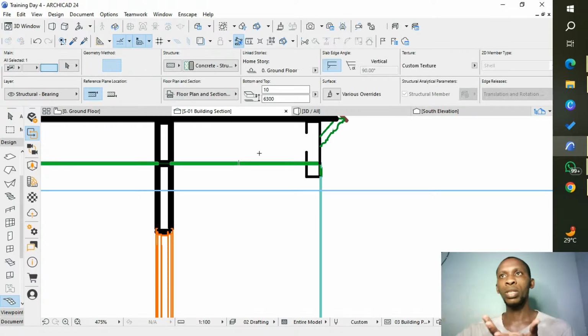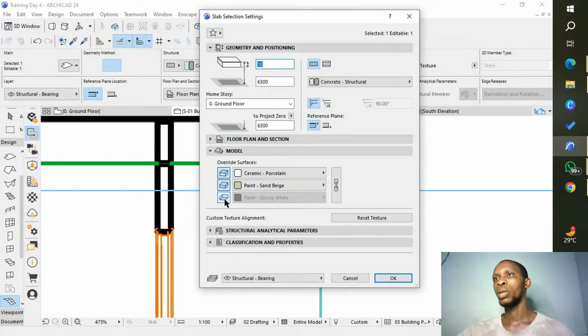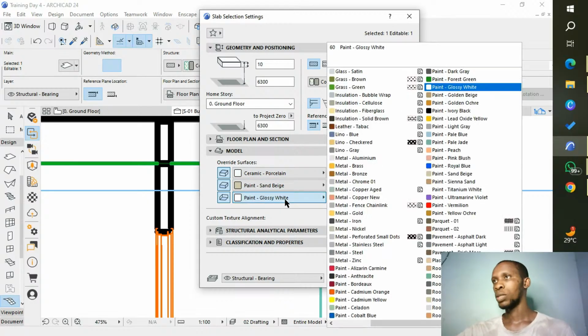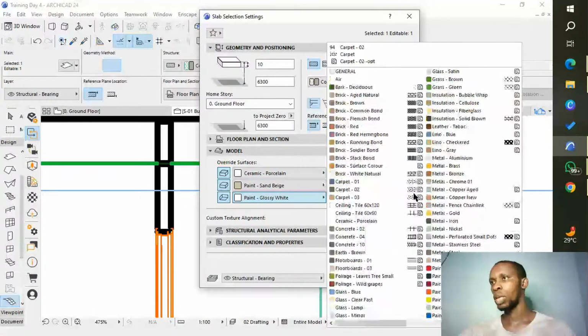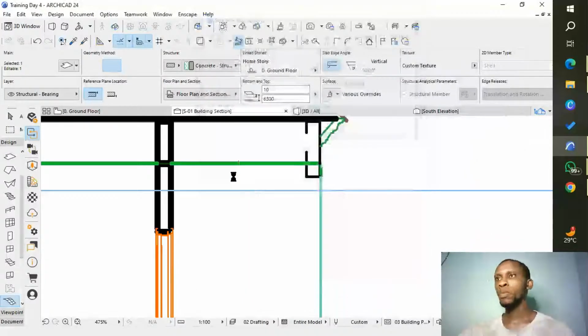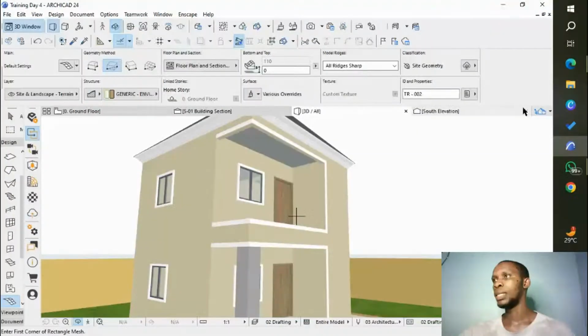The color of the paint of the material underneath. As we go to the settings, select the material and go to the settings, and then highlight this bottom part and then click on make use of ceramic porcelain. Right, so let's go for ceramic porcelain. Okay, ceramic porcelain, and then you click on OK, right? So OK, and then now we are done with that, right? So we can now continue with our renderings.